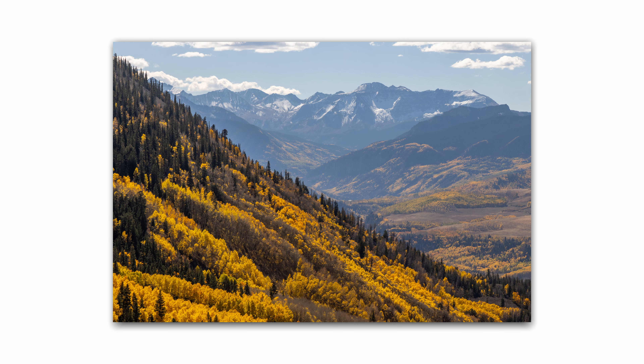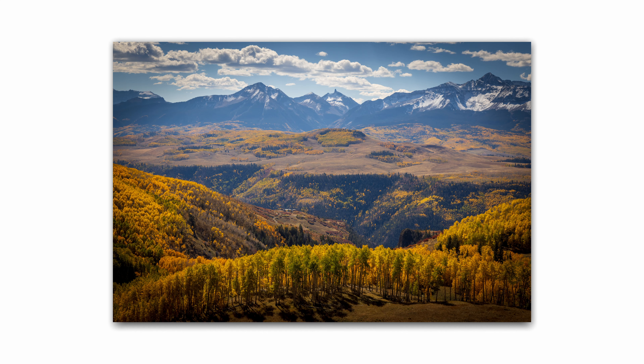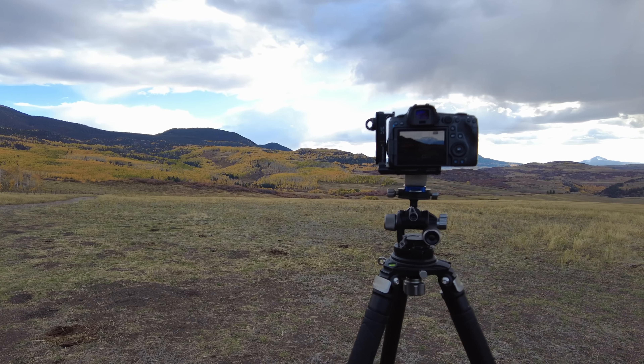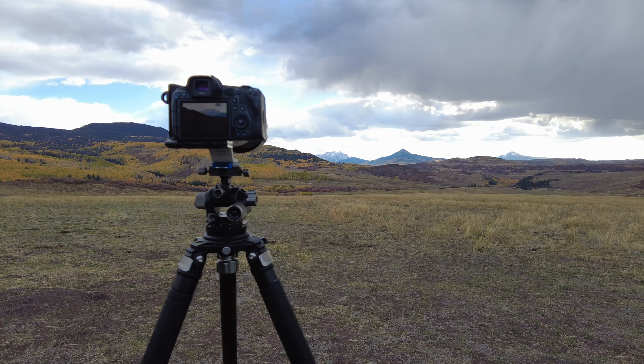In my previous video, we captured a morning scene at the beginning of Last Dollar Road. I promised myself I'd come back to it. My son and I took the rest of the day off to rest and decided to come back that night to try to capture that scene with better light and better clouds. We took a later round for a couple of hours and now we are back on Last Dollar Road. There was one scene we captured that was beautiful — a windy road through the mountains, and in the distance you see a hill, the mountains with aspen trees, and a rocky icy mountain. Beautiful scene, but when we took that picture in the morning it was a clear blue sky — it needed some clouds. We're also here at sunset, so maybe we'll get a little bit of color.